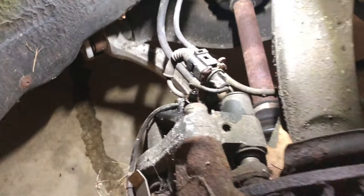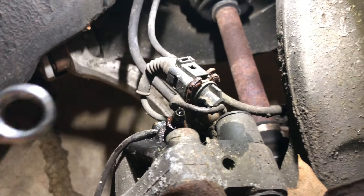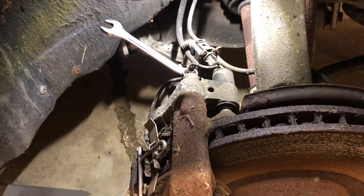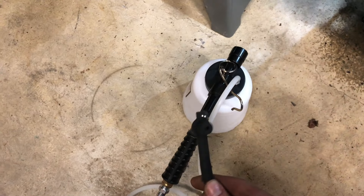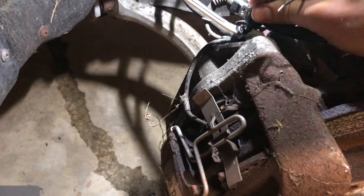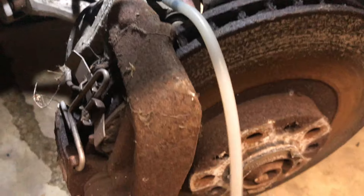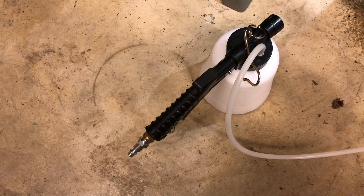Coming into the wheel well, this right here on the top of the caliper is the bleed spot for this S6 — it's an 11 millimeter. I'm going to get that fitted on there so we'll be able to close it once we get the vacuum machine off and not let any air in. We've got the fluid reservoir down here, and this is the end that goes on it — it's a tight fit, but it's a fit. You can kind of see if you've got air bubbles going into this reservoir, and there's a nice length of hose so you can have this sitting on the ground. We're going to get the air plugged in and get started.